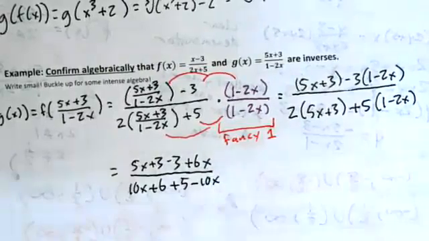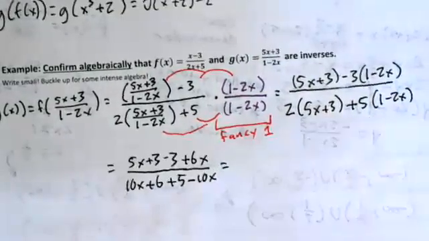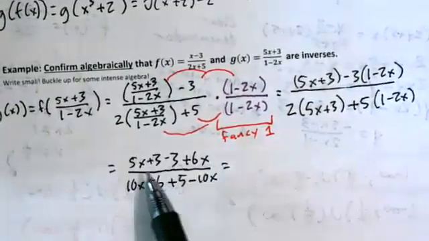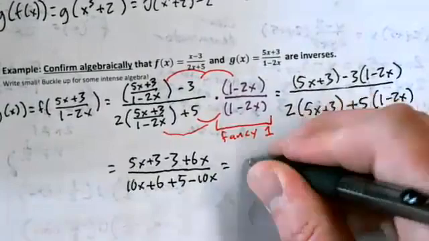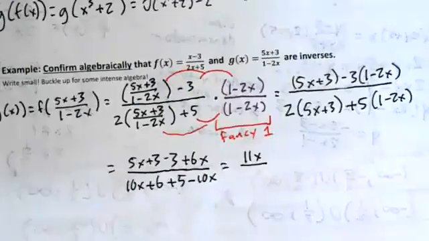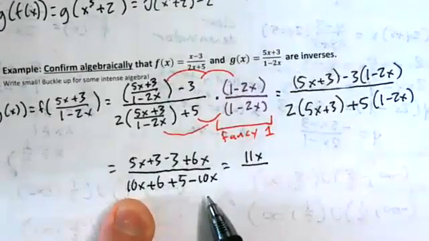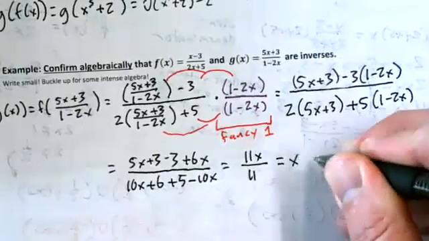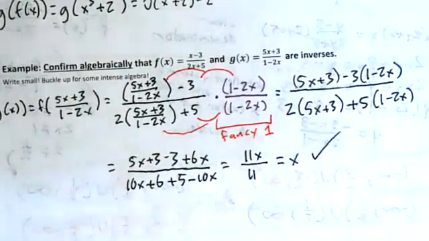Ooh, this is where it starts getting fun. You see those terms are about to cancel out? This is tingling. So excited. All right. The 3 and the -3 are canceling. What do we got left up top? 11x, that's all that's left. And on the bottom, the 10x and the -10x are going to cancel. So on the bottom, we just have 11. Hey! Oh, that was awesome. That was so fun.